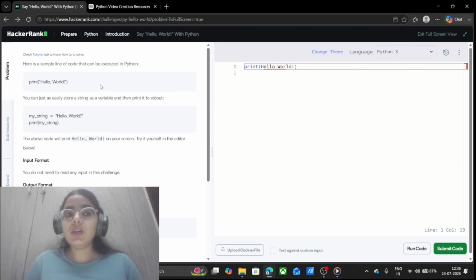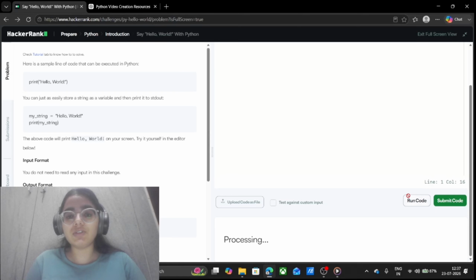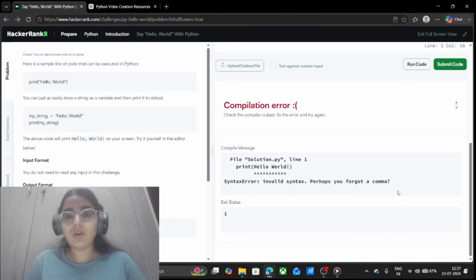So in order to print, what did we get? Can you see here's a red line under that hello world? No, that's actually not needed. What's wrong? Let's just run the code first and then we will figure it out. Oh my god.